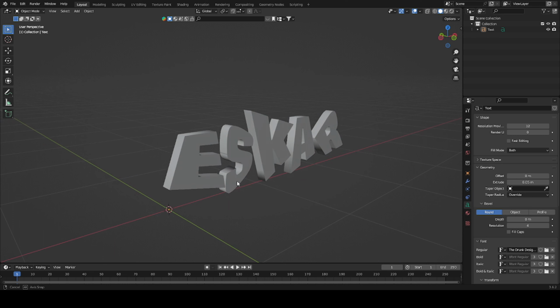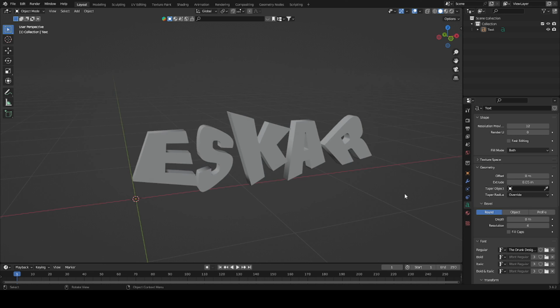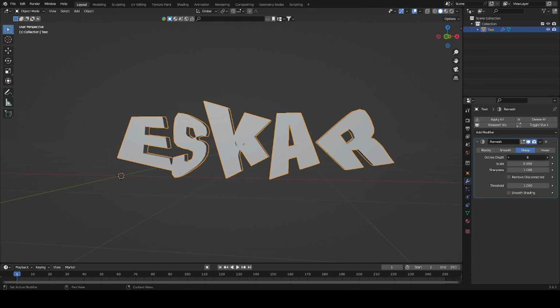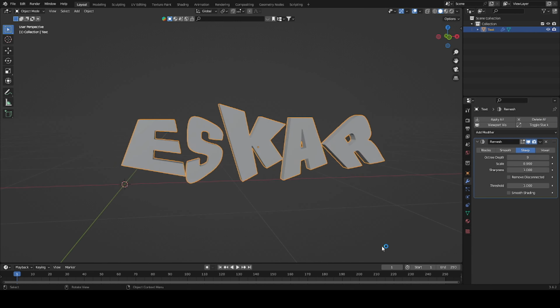First of all, we need to actually create the text, and then enter the word or nickname you need, and then choose a font. We extrude the text and convert it to mesh, after which we apply the remesh modifier in sharp mode. Smooth out the sharp edges in sculpting mode and apply shade smooth.